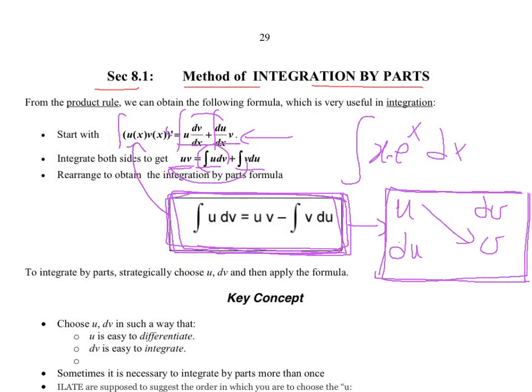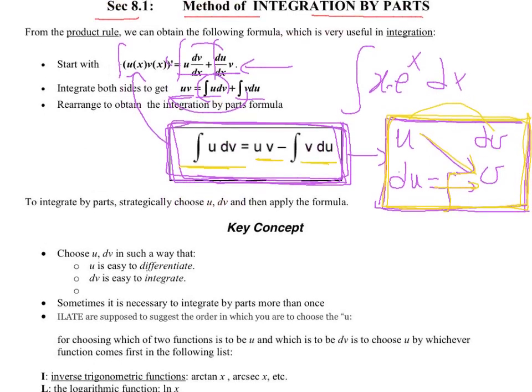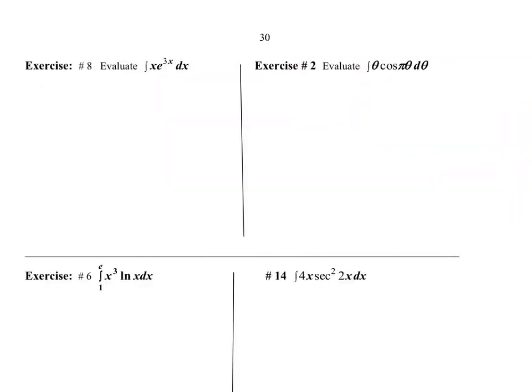This is the rule: uv minus integration of v du. So if you look at it again, really, you have integration of u dv, which is this, equal to uv, which is this, and minus integration of v du, which is this. So it's easy to think of the rule this way, which is the table form. This is how I'm going to use it when I start solving some examples. Now let us look at some exercises for the integration by part.